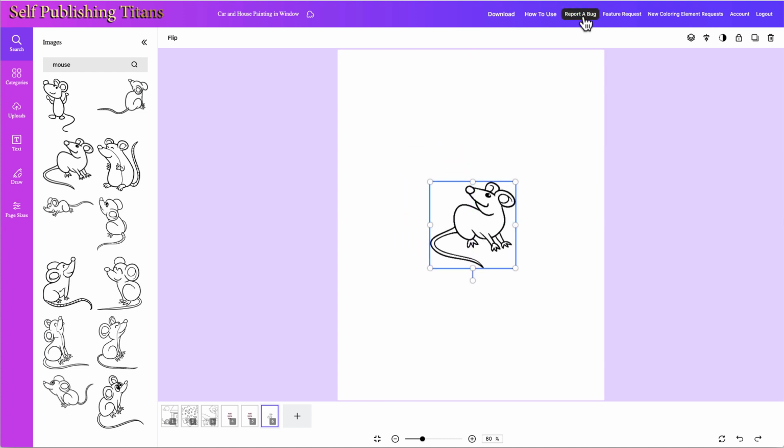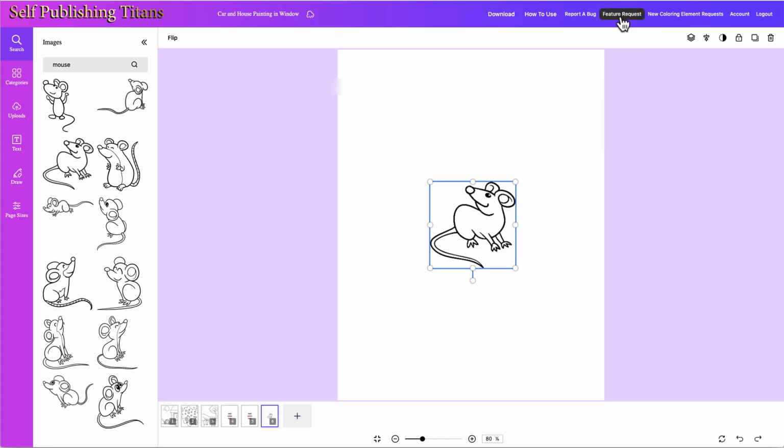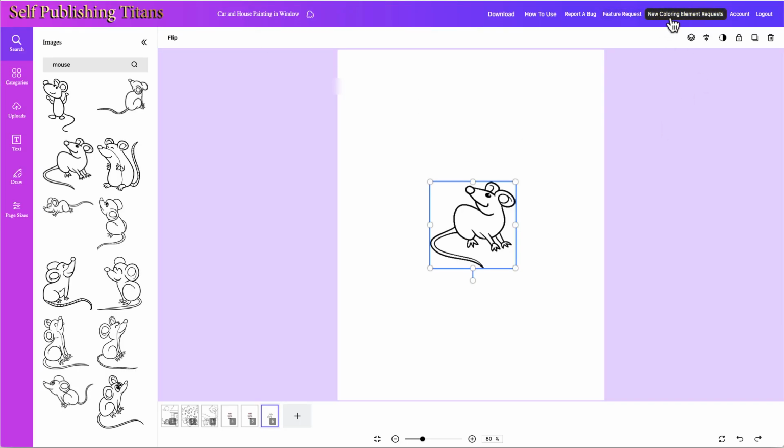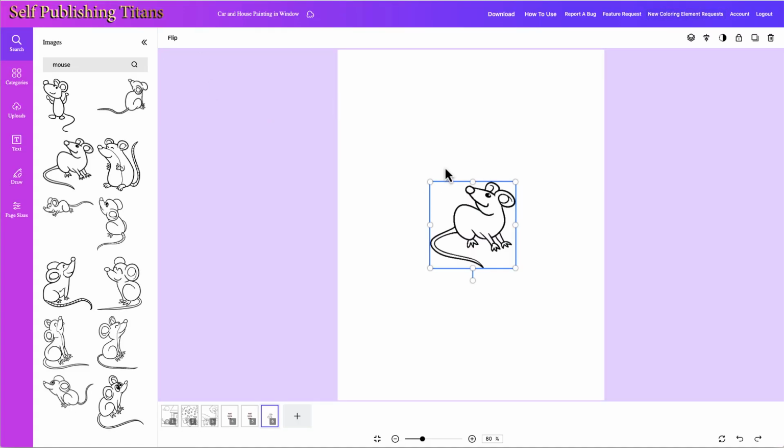There's also a cool feature here to report a bug. You simply click there, it brings up a Google form, you fill it out, and that submits sort of a support ticket. And then they also have a feature request. Again, upgrade request, it's a Google form. It is basically their support forms where they're going to take a request. Here's one for new coloring element request. And you can see there another form to request new coloring elements. And you can see here they want to continue growing the coloring elements collections because they want you to be able to create all the things that you want to create when you're creating coloring books.